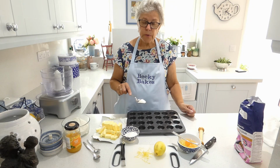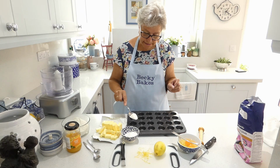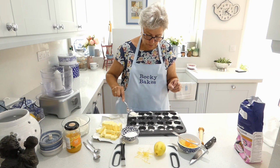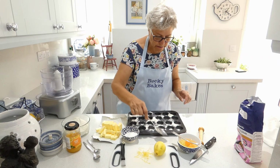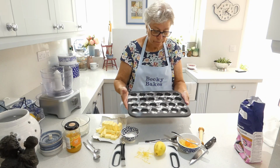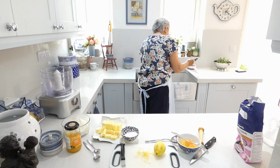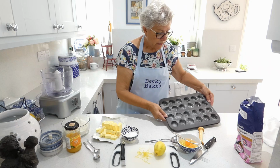Now before we begin, we need to just get this tin ready, and the safest thing to do to ensure that they come out easily is to flour it. So you want just a sprinkle of flour all over the tin, and then we give it a bit of a shake. And I'm going to go to the sink and I'm going to tip out the excess, okay? So that's what that looks like. That's floured and ready to go.